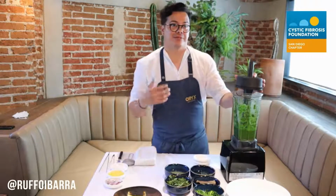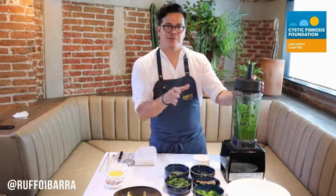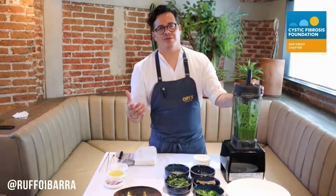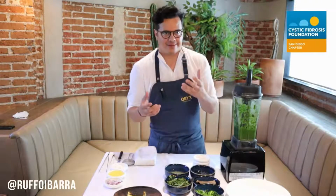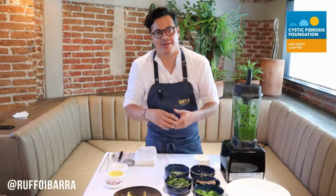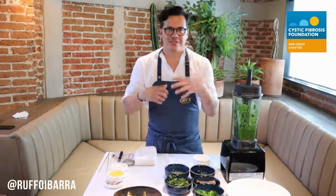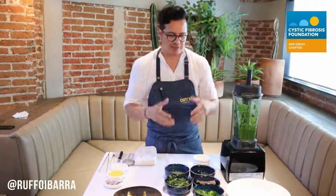I know it's still lacking the lime juice, the lemon juice. Actually, this is a mixture of lemon juice and lime juice. Sometimes we follow recipes and we don't think about the stages of the year or season. Sometimes limes will be super sour, sometimes maybe a little bit dry. Lemons will be extra sweet. So try to balance lemons and lime to where you want it. It's for you. It's not for 100 people in a restaurant. It's for you guys. So just mix and match and take it to where you like it.